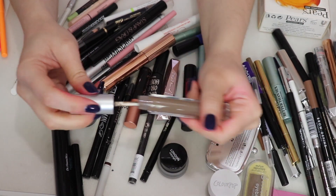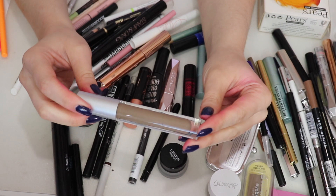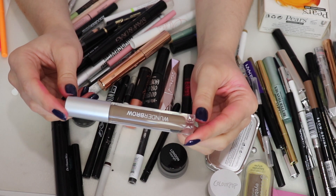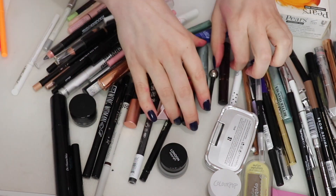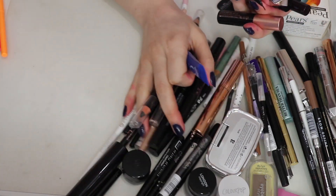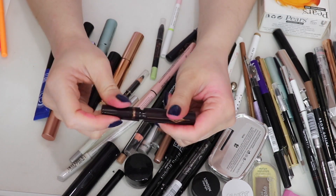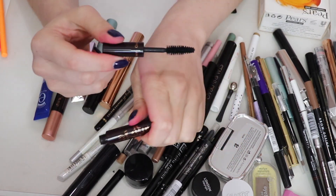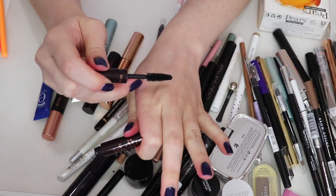The Witch Lash by Medusa's Makeup has a truly terrible brush — it's going straight in the bin. The Wunderbrow is dried out and probably gone off — I used it a lot at the time, but nowadays I want a fluffy brow, not the sculpted blocky brow we all used to do, so it's going in the bin. Let me just open a few little mascaras to check the situation.